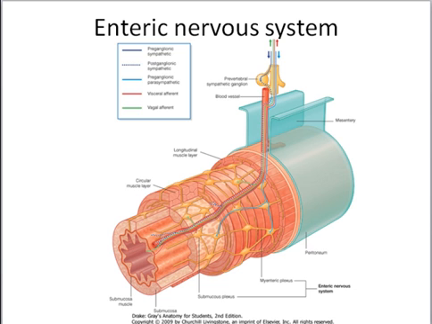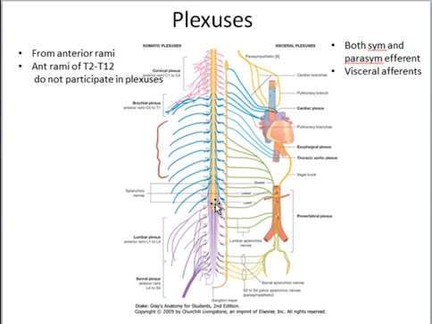And this was something I made a reference to. They have different plexuses all over the body. Visceral plexuses are all the plexuses which you see in relation to the organs. So in relation to the lungs, in relation to the heart, in relation to the various gastrointestinal organs, and then you have plexuses in relation to the genitourinary system. Plexus just means a network. So this plexus contains parasympathetic fibers. It has sympathetic fibers also in it, and those visceral afferents which have to go back. So that's what this visceral plexus contains.